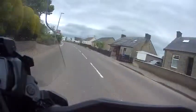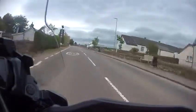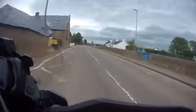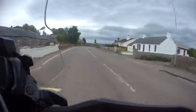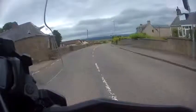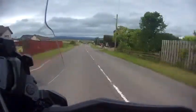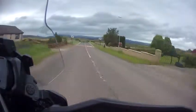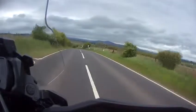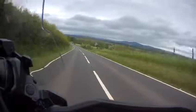Nothing to do with the fueling of the bike or anything, it's just, again, I'm in 4th gear. I would probably rather be in third gear, because I've done an advanced riding course, and part of the advanced riding is you make sure you're in the most appropriate gear for the road conditions. Prior to that I'd have been in 6th gear, trundling through here, and you just wouldn't have the power to get up and go. Again, 4th gear rather than 3rd gear. Wee bit of a hesitation.